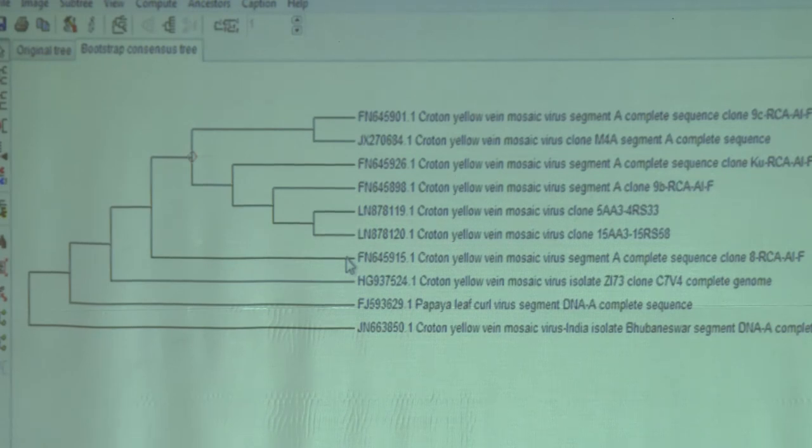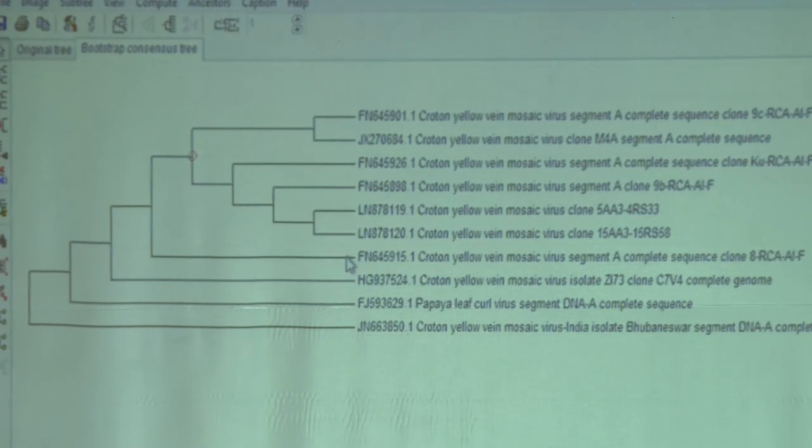Sir, does pairwise divergence give an idea of percent similarity? Please stand up and ask. What? Repeat the question. Pairwise divergence gives inference about percent identity or similarity. That depends upon what, because if you create a distance file, that will tell you the percent difference. If you convert it into percentage and subtract it from 100, that is the percent identity. It is only how you want to project it. It is identity, sequence identity. A sequence similarity matrix is produced by other software, but MEGA and BioEdit produce sequence identity or sequence distance, not similarity, because the similarity calculation algorithm is different.